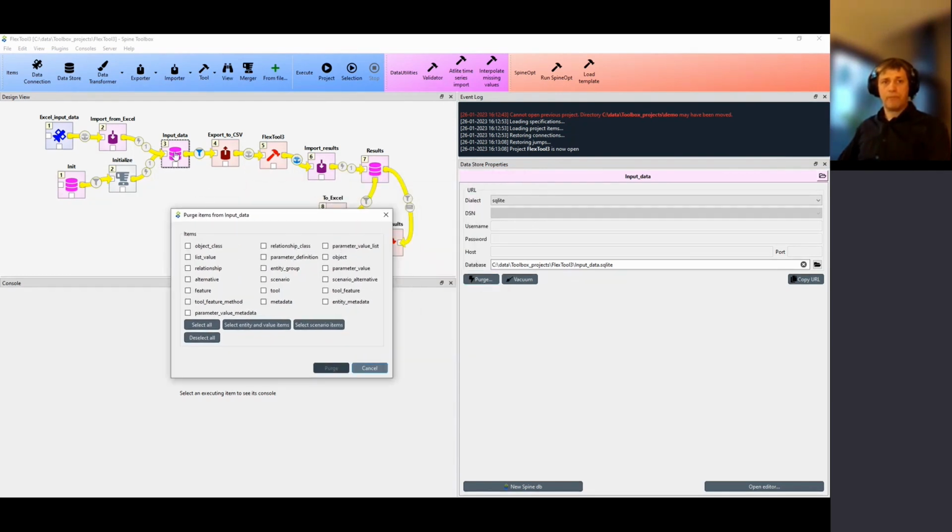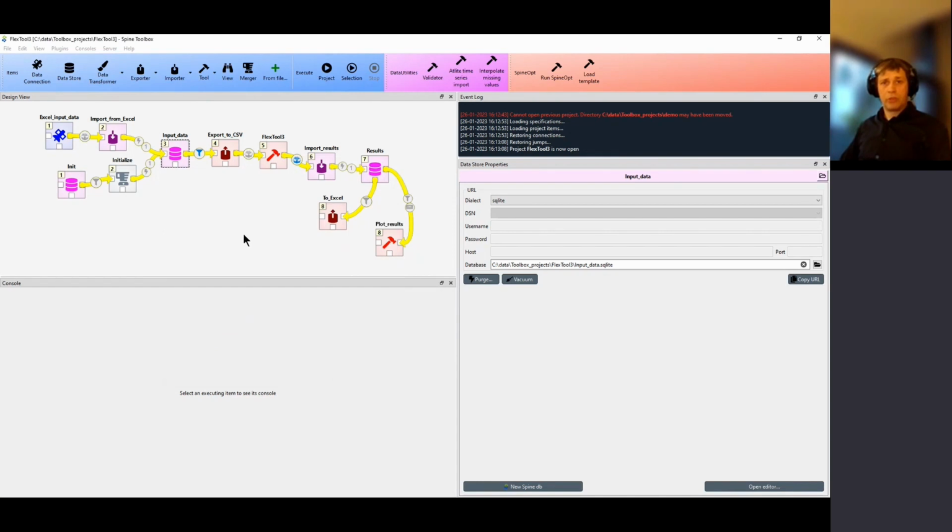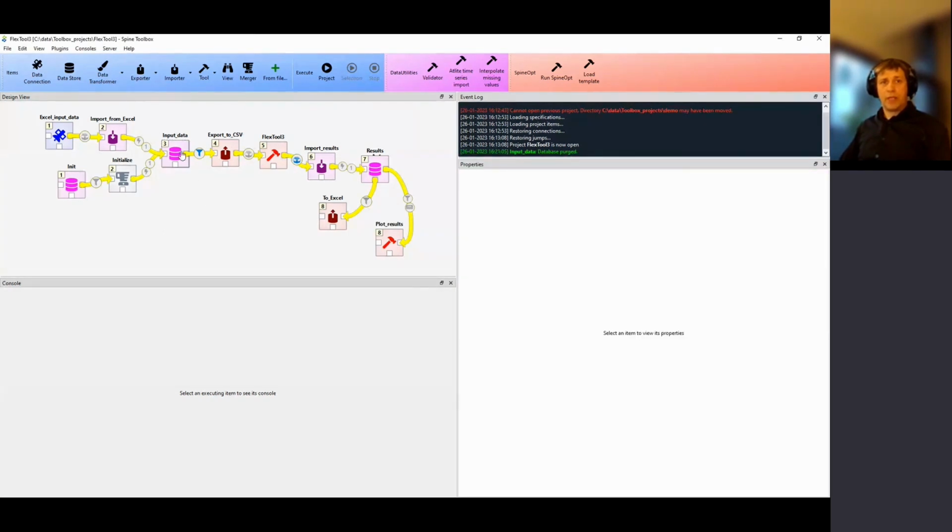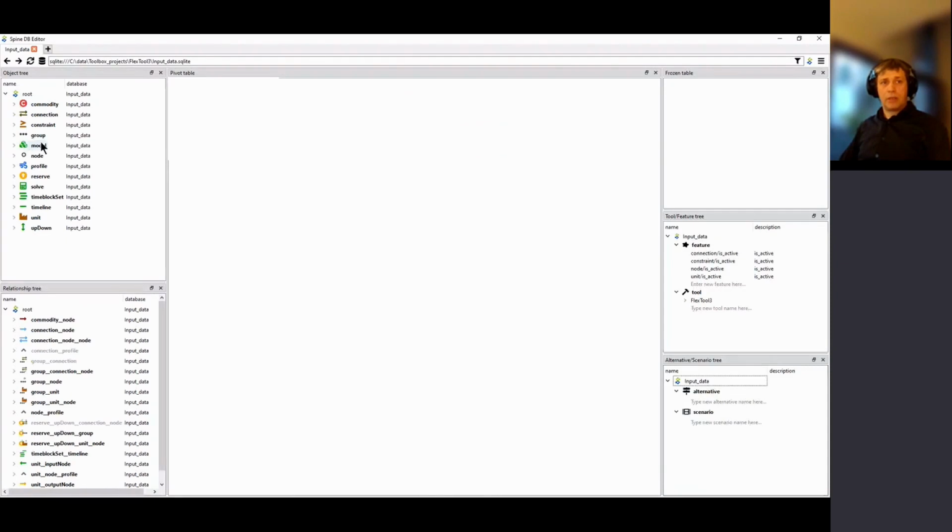There is also a way to purge when you are in the database editor, but I will now choose here that I will delete all data from the database, and then I will also delete all scenario and alternative information from the database, but the data structure will remain. I'm not deleting everything. So after I've done this purge and I reopen the database, maybe I'll take the table view.